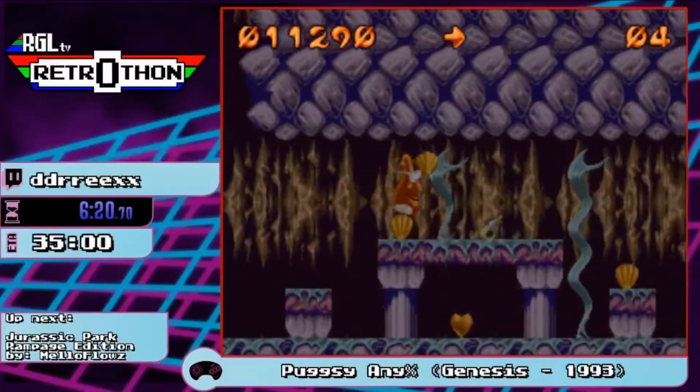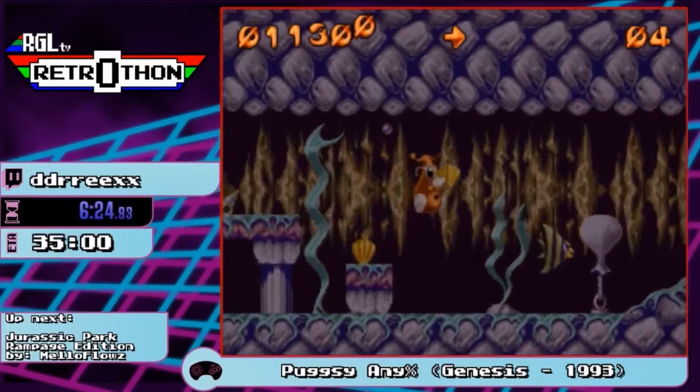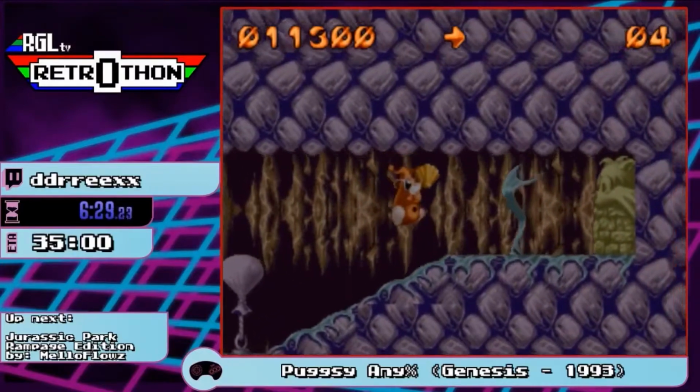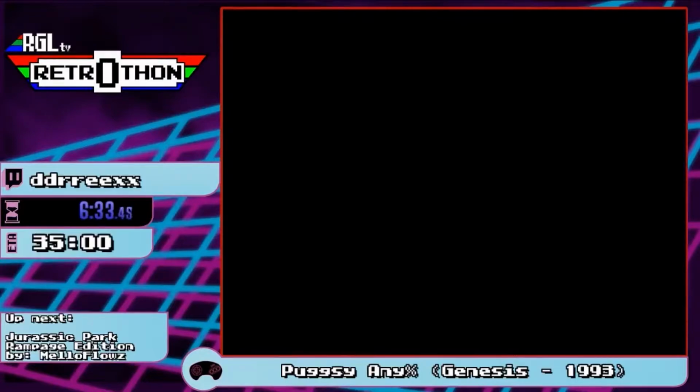So I'm going to toss this shell and hit this fish here that's going to come up. Kill him. And then I'm going to use the physics here to kind of bounce through the water with just an up and down motion on the controller. It just kind of does that. It's a little bit quicker than running there, and also it gets you past that second fish.